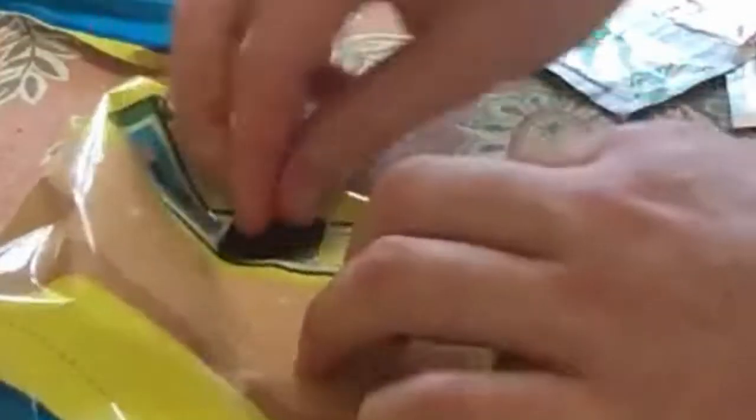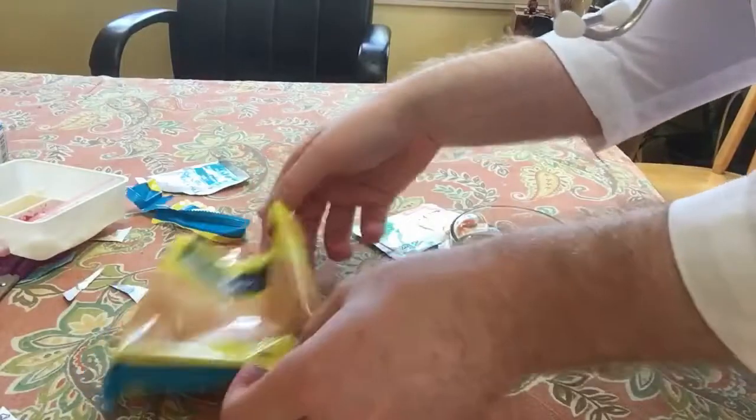Oh, this is not going as planned. See, it has like a stretch thing, but I did that and it broke. That's gotta be close enough.